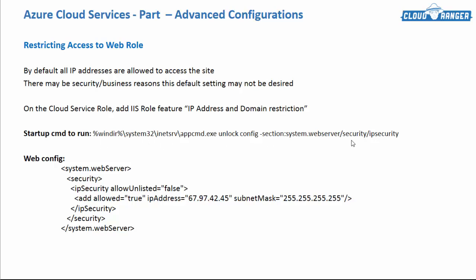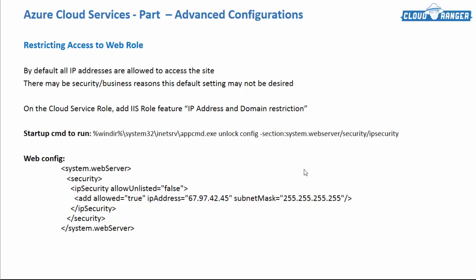Then, this is something we just did. We ran a script which was writing down the date and time. But what you need to do is, as soon as the role starts, you want it to go and unlock the IP security feature on the web server. And what this will do in the system web server section is the web config file. The developer will most likely write this for you. I'll show you how to do this, but anyway, he'll go in and say which IP address is going to be allowed to view that. So this ties in with all the things we have done in this session.